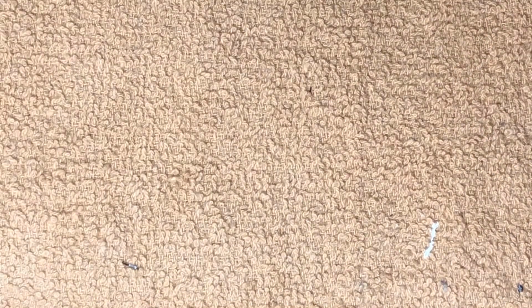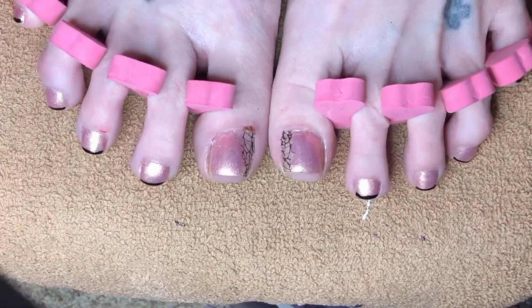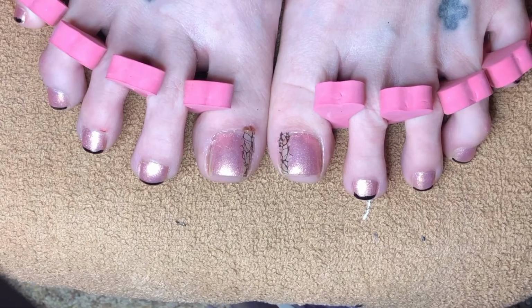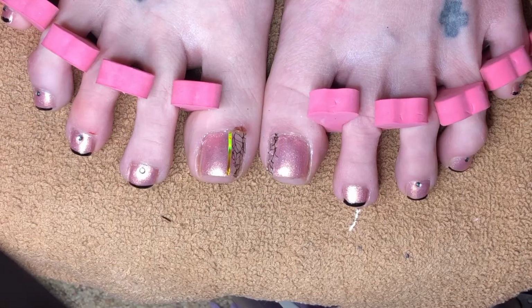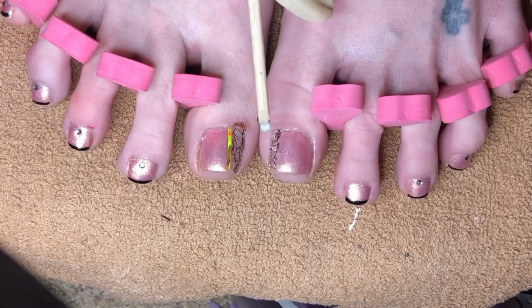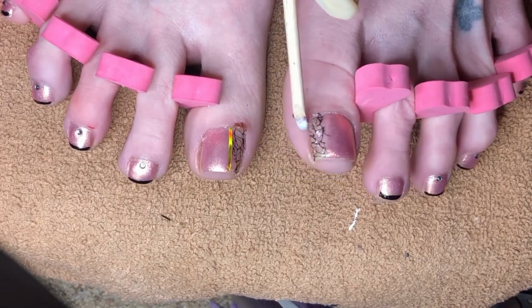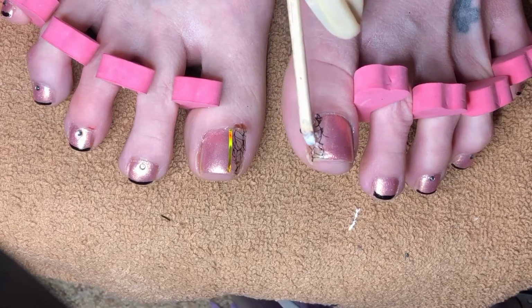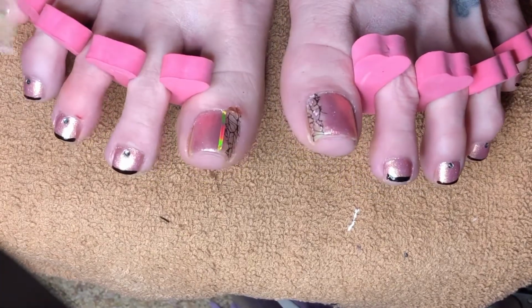Now, we are going to go on to the next step, which is putting in that holographic striping tape. And I'm going to do that part, but I also need to put the stones on. So I might get the stones done and get one of the holographic done, and then I'll return. Okay, I'm back, and I kind of went back and forth with this one. I had intended on doing both on this foot to show you, but I already put the light baby pink rhinestones on this side, and all the stones, but I did leave one open, and then over here I did all the black stones, but left this one open.